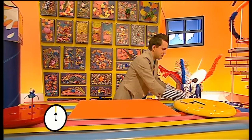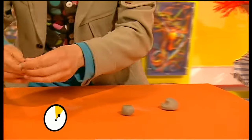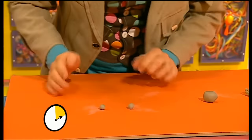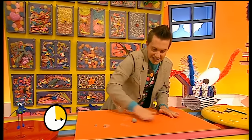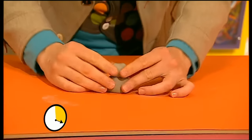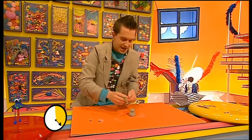Right, let's get two lumps of air-drying clay, one slightly bigger than the other. There we go. I'm just going to rip a little bit off the big bit and make a smaller ball in one hand and a smaller ball in the other. Yep, and put those to the side. Now, these are going to be the head and the body. So let's squidge those together like that. There we are. The head goes on top. Now, I'm going to give our pencil bug some hair like this.